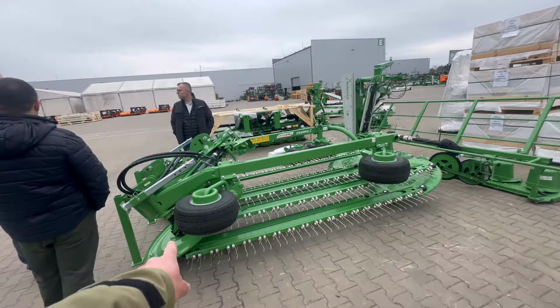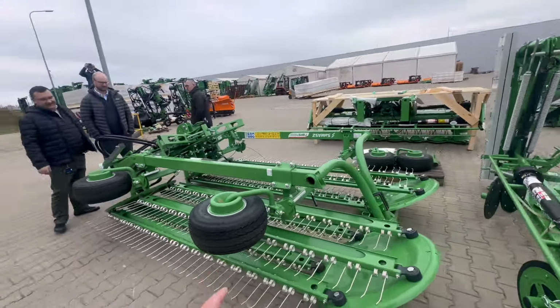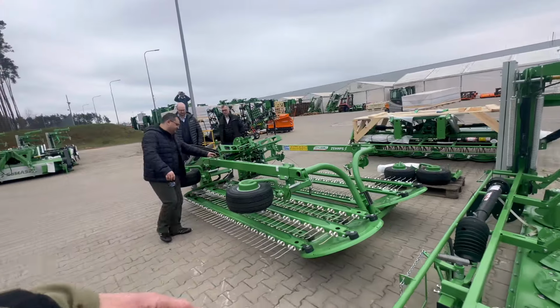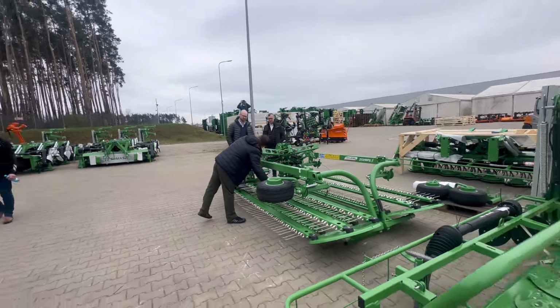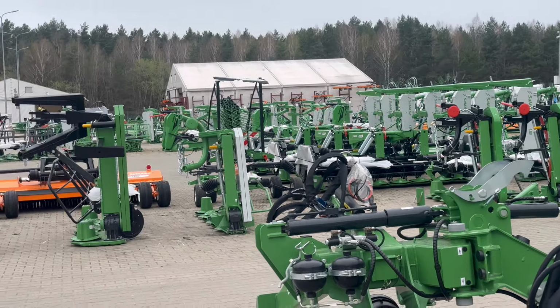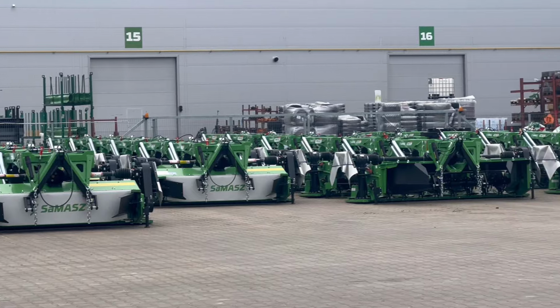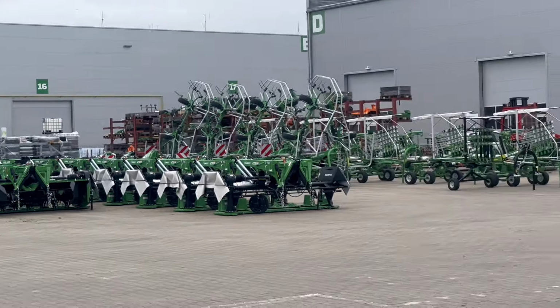I love it. So this is the, I can't remember what it was called now, twist, that's it. So you can have that on the front of the tractor or the back of the tractor, and it rakes in the grass. Jeez, it's everywhere. Look at that, all those front mowers and tedders.